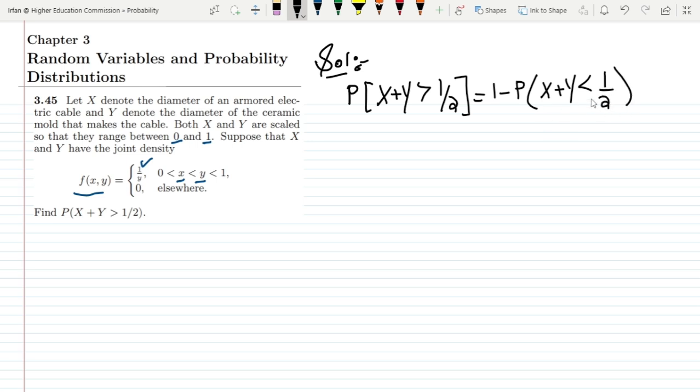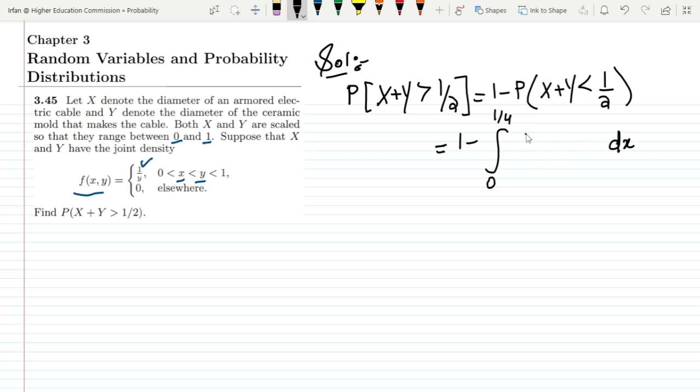So let me find it out, and here we can see that the summation of x and y should be less than 1 by 2. So in order to make this happen, what do we have to do? Let me take the value of x from 0 to 1 by 4 such that the summation of x and y will be less than 1 by 2. So now let me take the integral so that the first integral will range from 0 to 1 by 4, which is for x. So this is dx.